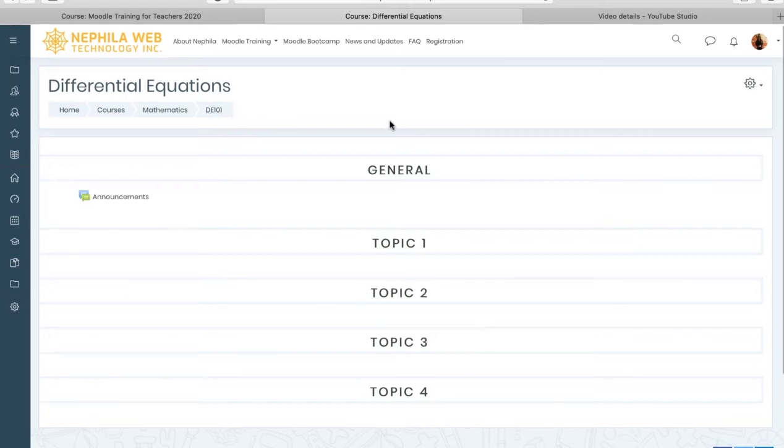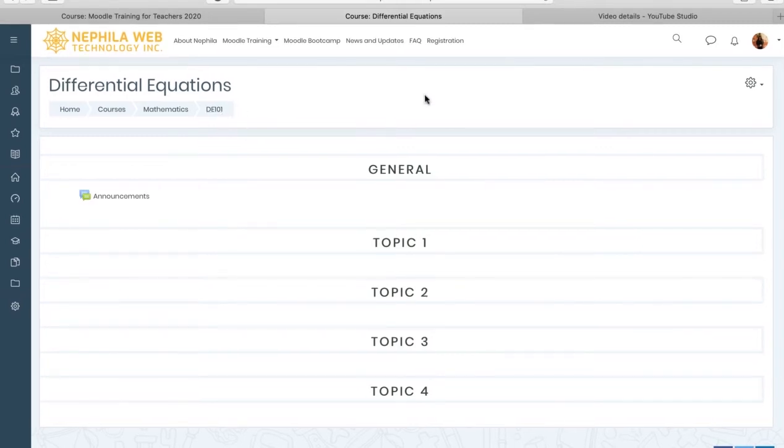And then on the upper right side of the screen, you will be able to see this action menu, the one with the gear icon. If you click this, you will be able to see some helpful menus that will help you through your Moodle course. So if you want to add content into your course or edit something, you need to click this turn editing on.